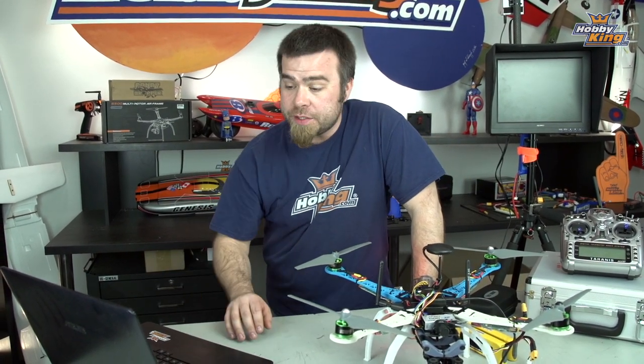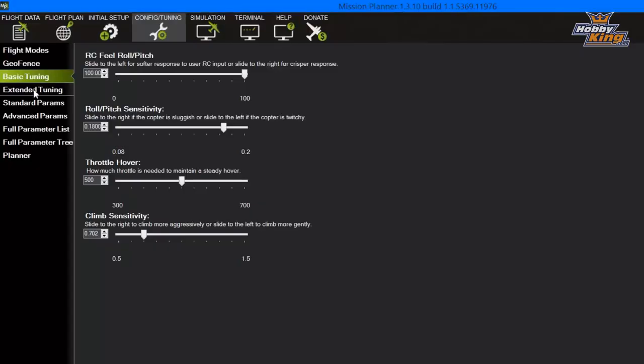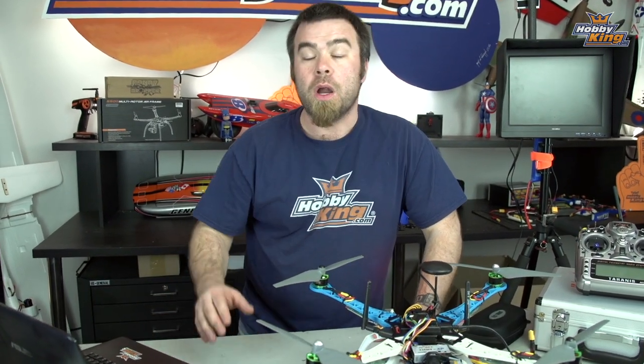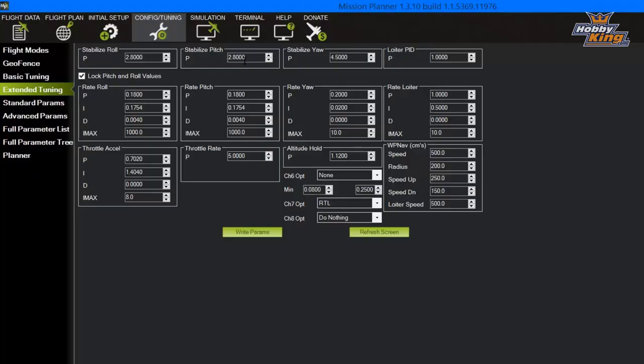The values that you need to adjust are right here on the top of this extended tuning screen in Mission Planner. Stabilize roll, stabilize pitch, stabilize yaw, and loiter PID. Those four numbers across the top are the most important tuning figures. You're gonna start out with that stabilize P, the roll and pitch number, kind of low, and keep inching those up.